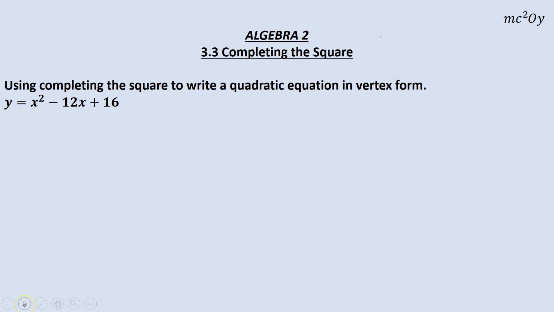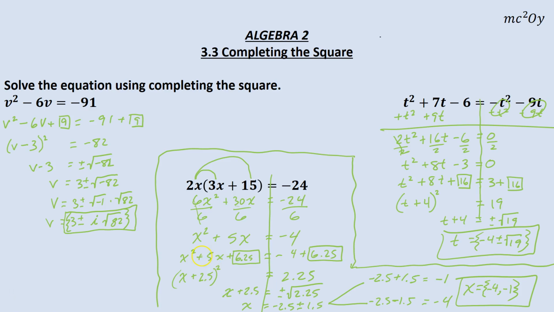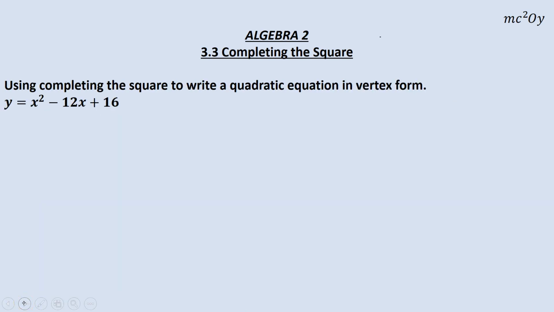There's really only one other thing we do here in this section, and that's to use completing the square to write a quadratic in vertex form. You'll notice when you're looking at this, maybe right here, this is very close to vertex form. You have that perfect square binomial there. So I'm going to think of this as, well, I want to make that perfect square binomial.